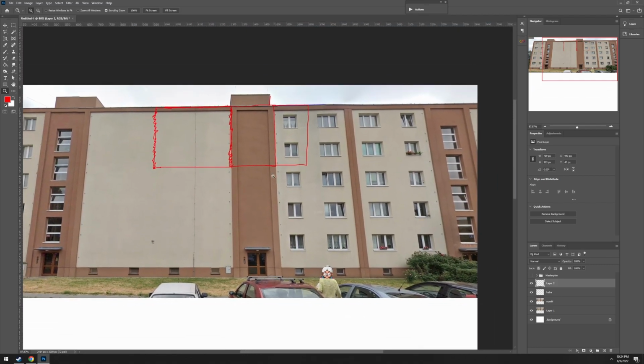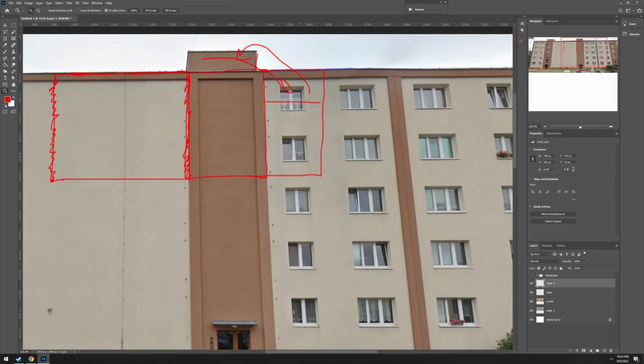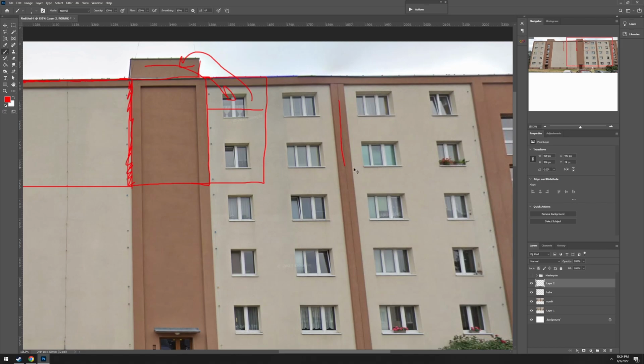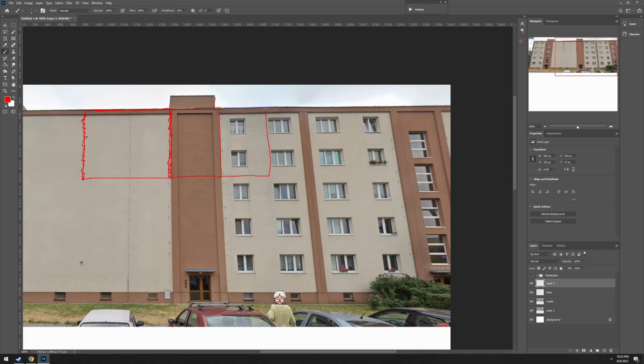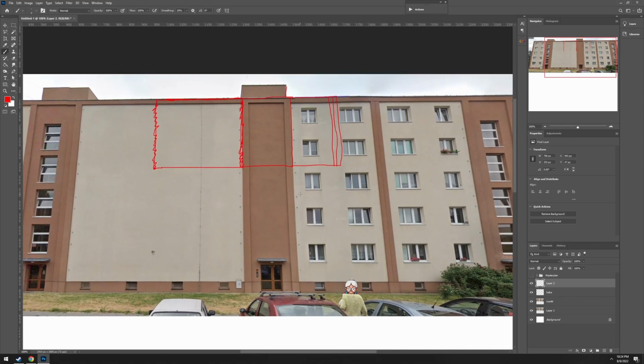And I think that covers everything because this one can be reused from here. It's basically this, so this can go here and probably cover the other sides of the thing. And one more thing which I'm noticing is that there is this split between the apartment blocks. So I would add it somewhere here maybe. So I would add this line here somewhere. So I would plan for that as well. Hope it makes sense. Let's actually make it a bit bigger, something like that. And then we would have this thing and with the line there. So I would have that.